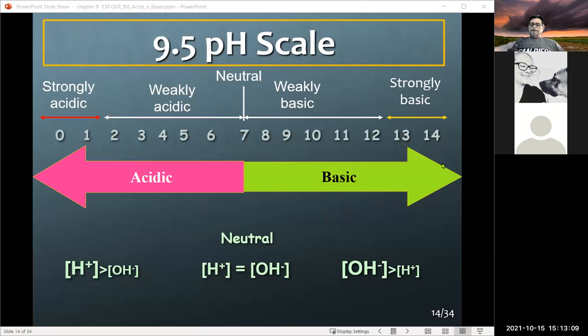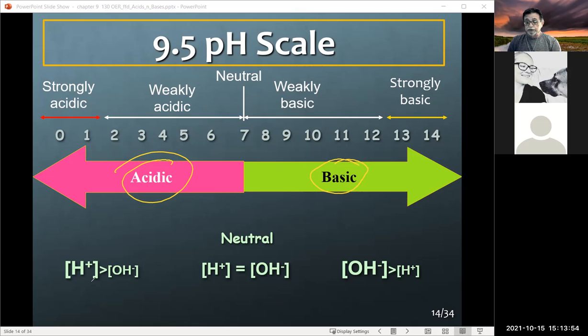And here's the pH scale I mentioned to you. You might be familiar with this. If you have a fish tank, or if you've got a swimming pool at home, I'm sure you go out there with a little testing kit to figure out what the pH of your fish tank or swimming pool is, okay? So the scale runs from 0 to 14. Neutral is 7, okay? Anything less than 7 is considered acidic. And anything greater than 7 is considered basic, or alkaline is another term you may hear, okay? Alkaline.